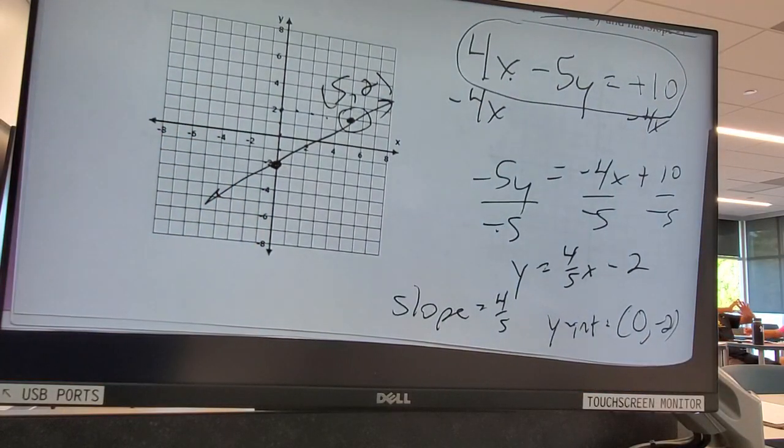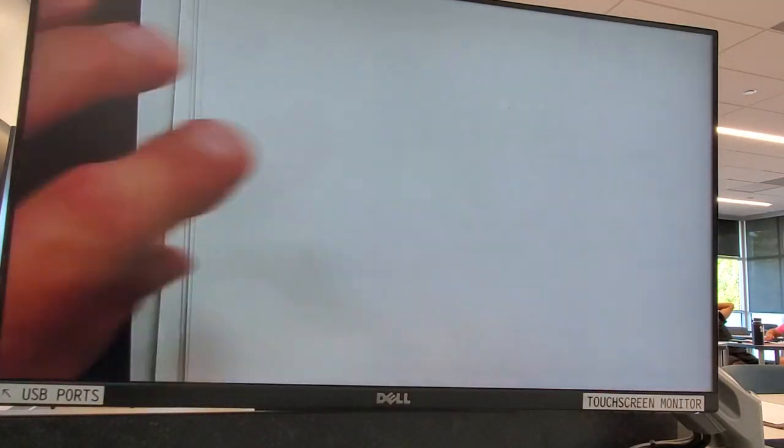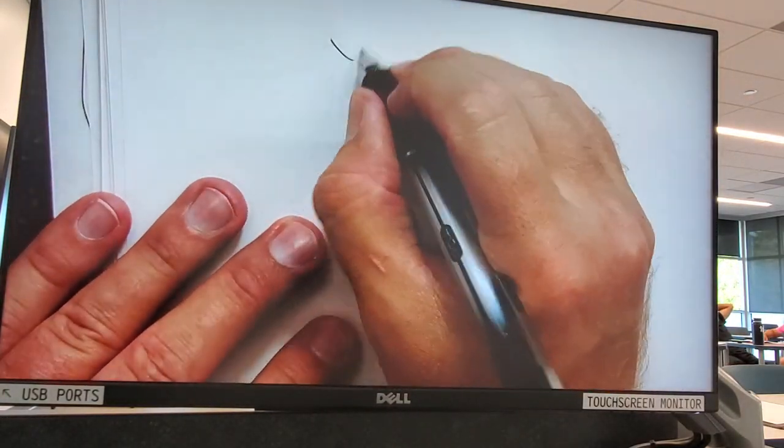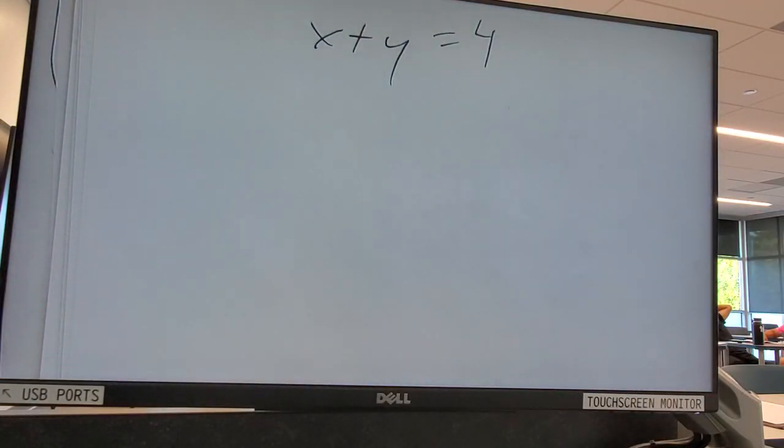So, let me do something I'm really surprised I forgot, because this is one of my favorite things. Can you guys give me one answer to that equation? That can't be an answer to this equation, because how many unknowns are in this? 2. So in order to give me an answer, you have to give me 2 values. So 2, 2. I'll accept it as x equals, y equals, or a point.